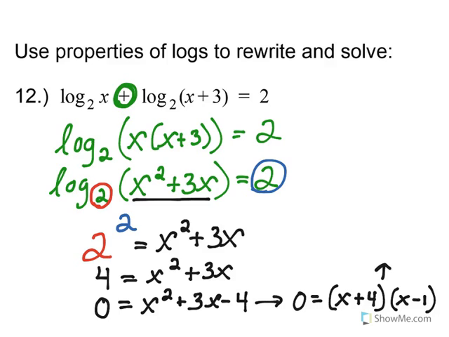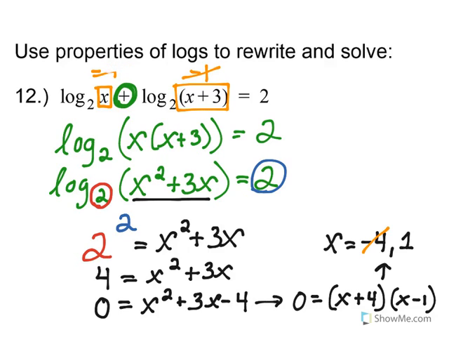So that means I have two solutions, or two potential solutions I should say, to this equation, negative 4 and positive 1. And I say potential because we need to go back to the original equation and verify that these values will not give us negatives or zeros inside of the logs. So the original insides were x and x plus 3. And if I plug in negative 4 in for x, I get a negative 4 here and a negative 1 here. And that's not allowed to be inside of a logarithm. We can't have a log of a negative number. That's one of our domain restrictions. So negative 4 is going to get discarded. It is not a feasible solution.